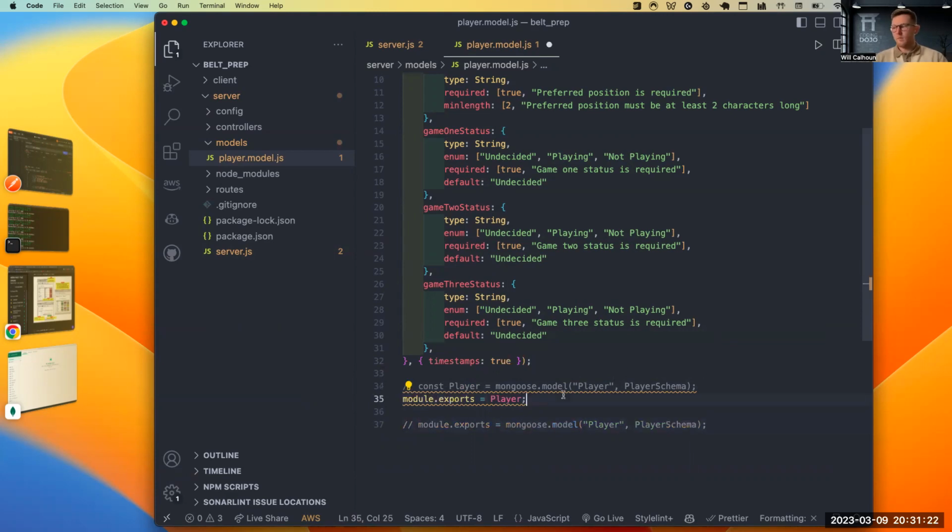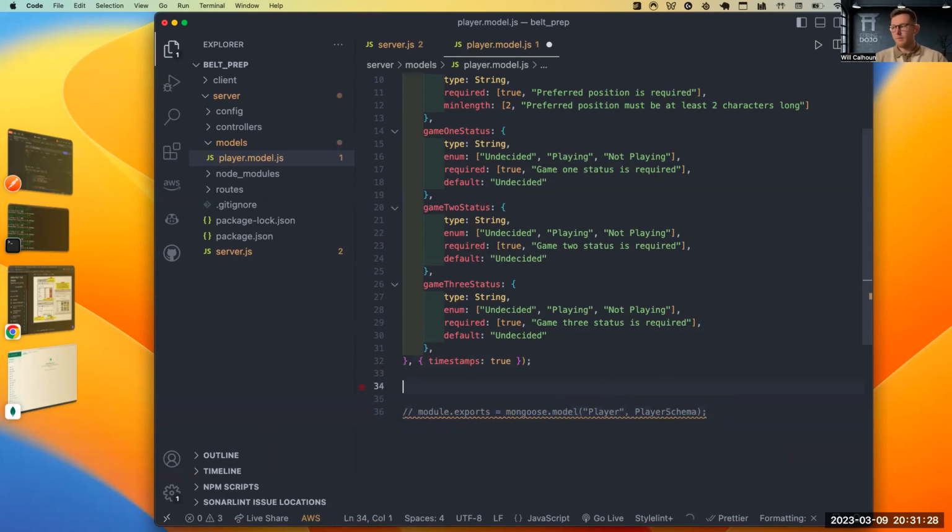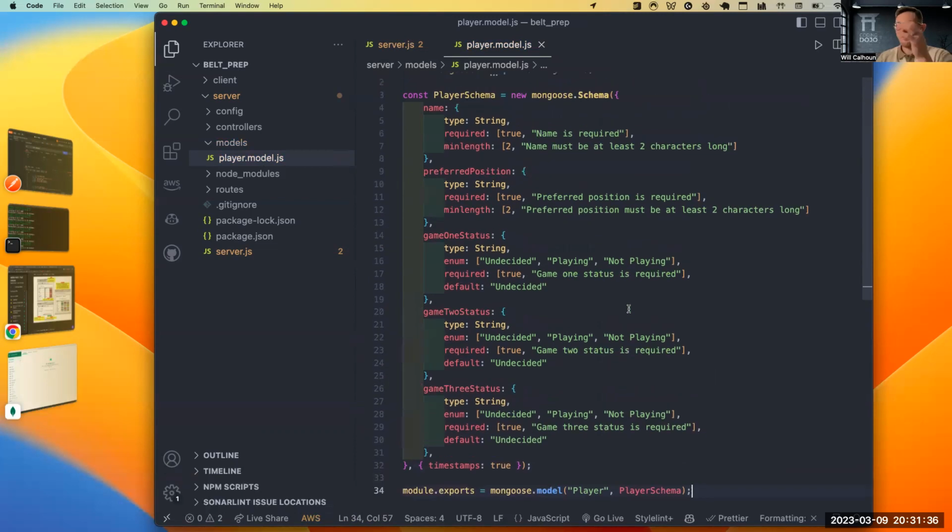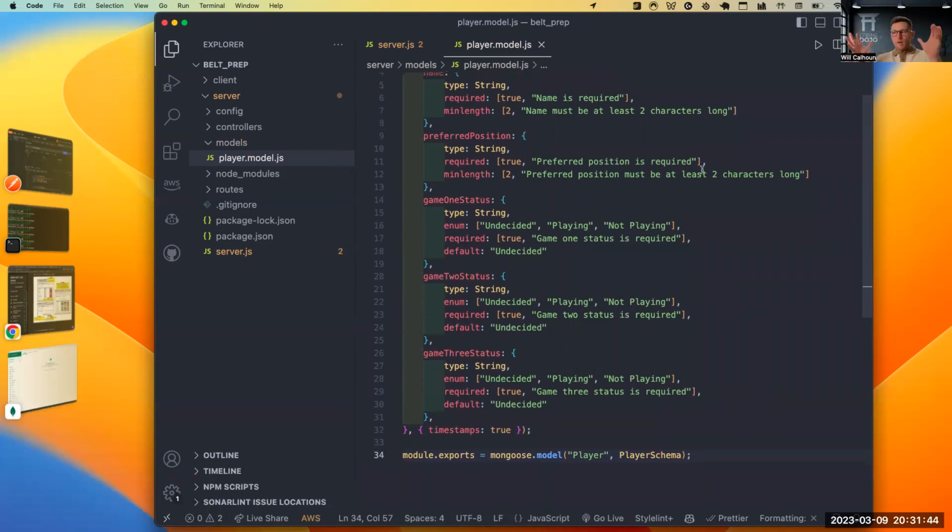Let's do this guy because that's what we're used to. But I just wanted to show you this is a shorthand. Actually, let's do the shorthand version. Less code is always better. Well, not always, but this is easy to read and understand anyway, so we're good to go. That's always a fine balance. You want to have as little code as possible, but as much code as it takes to understand. Cool. So our model is created.